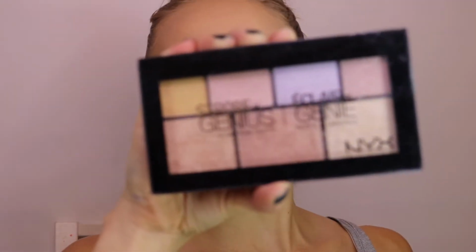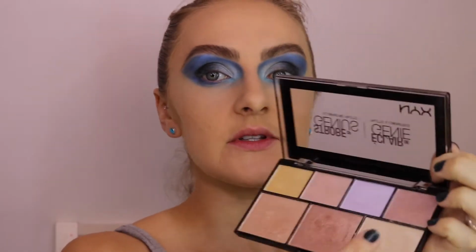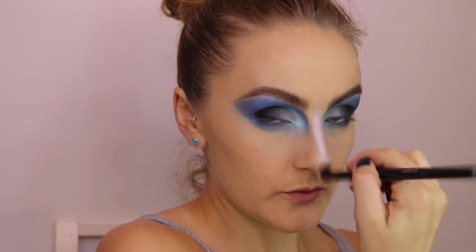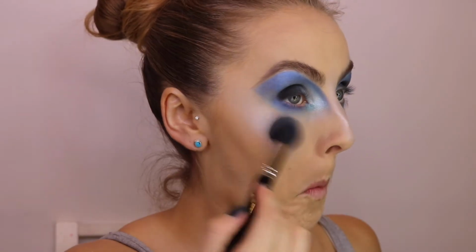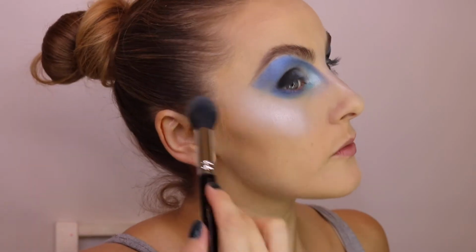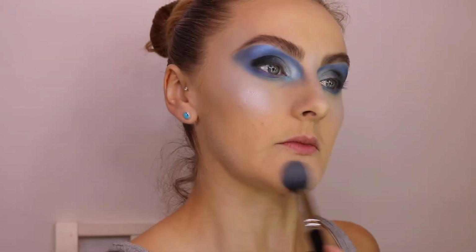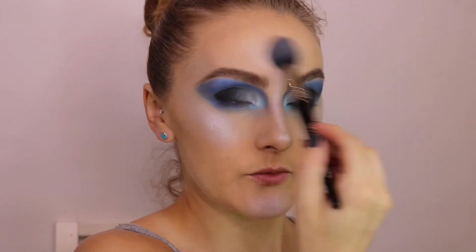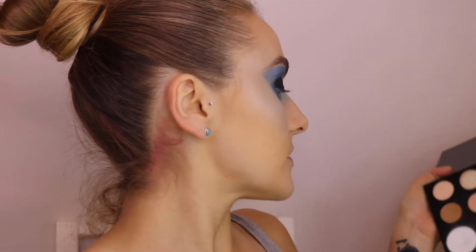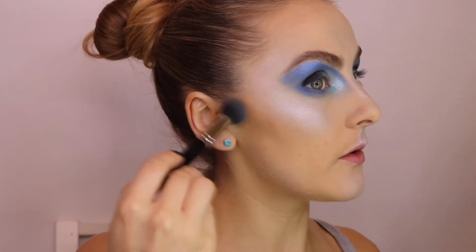Now for highlighter, I'm gonna be using the NYX Cosmetics Strobe of Genius palette. I'm gonna be using this lilac shade. Now I'm going to contour with this shade from the James Charles palette.